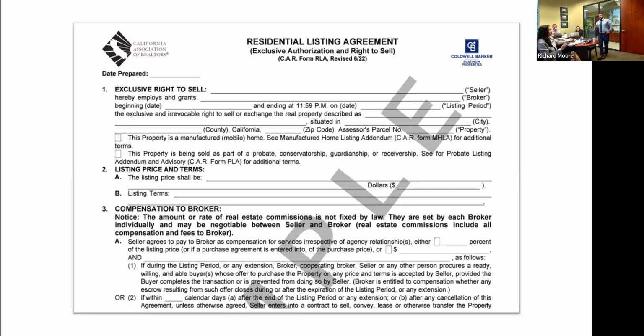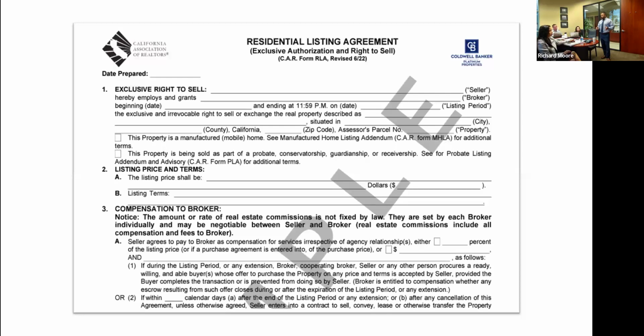Yes. 21 days, so it has to be within 21 days, no later than? Coming soon? Yes. So coming soon is kind of to market, it allows you to market the property. If you register the listing, that's a different thing. You can't market it. You can't show it. You can't do anything, right?